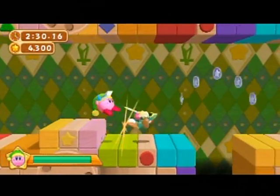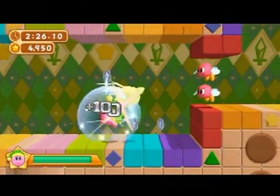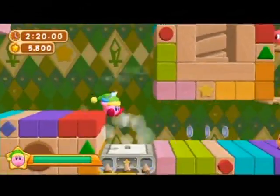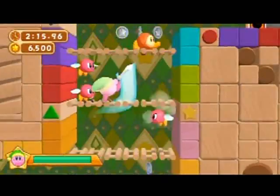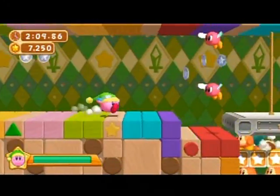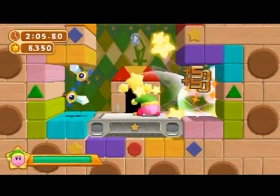Woo! I don't think you can lose your power, actually. Because, you know, these challenge stages are based around having a certain power. Squishy! I gotta be careful what I cut, though. Because I might actually close off something before I move on accidentally, and then I'll lose out on the points or something. That's gonna mass destroy everything.